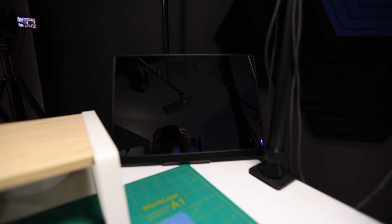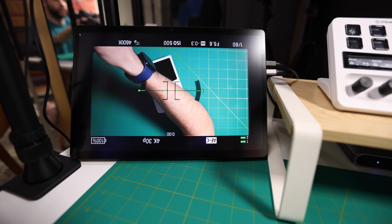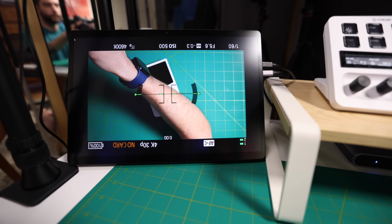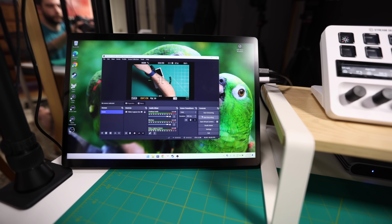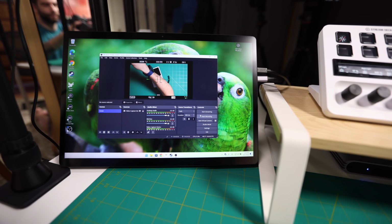Now to the right of the desk, I have another monitor. This is supposed to be hooked up to that camera in the back, but I don't have the correct cables just yet, so this is still a work in progress. But one neat thing about the one on the left is that it's not actually a monitor, this is a full tablet PC. This is the Minisforum V3, which is a tablet PC that I did a whole video on. I really like this thing. In fact, I think that this is kind of overkill for this desk setup right here, but I love the fact that I get to interact with it every day.